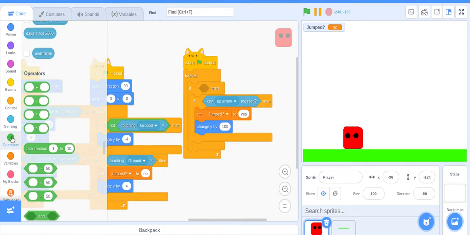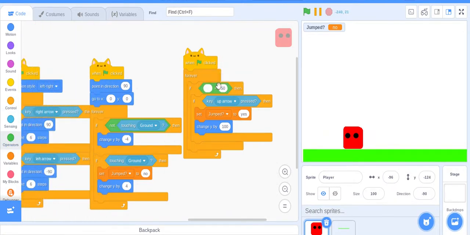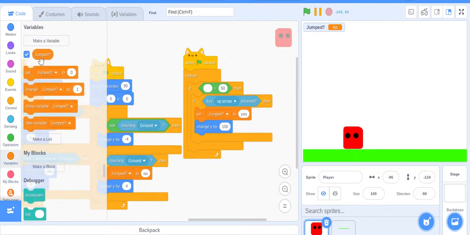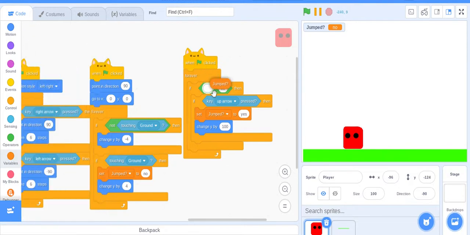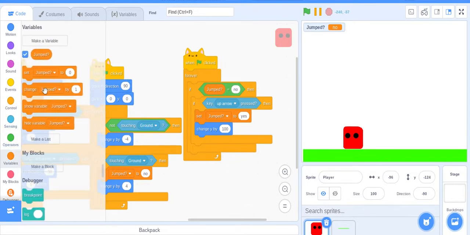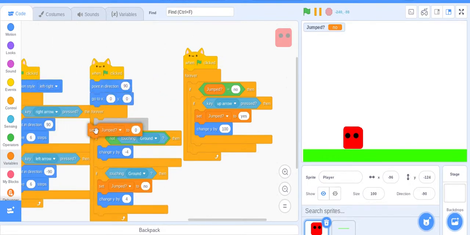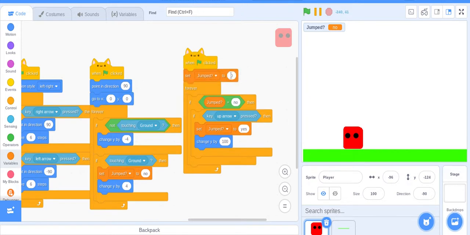So if the jump is equal to no, then we're gonna basically fall back down.